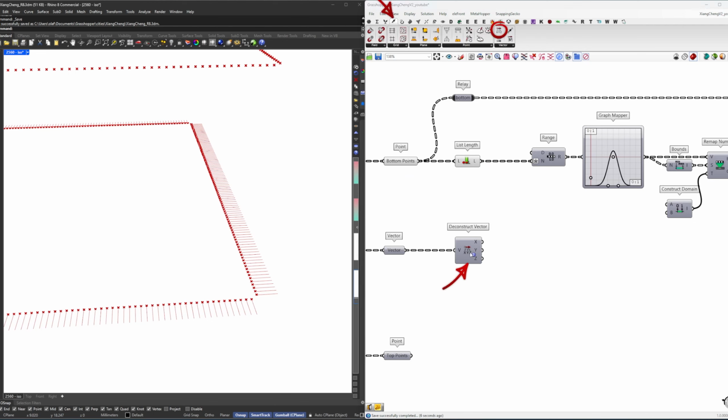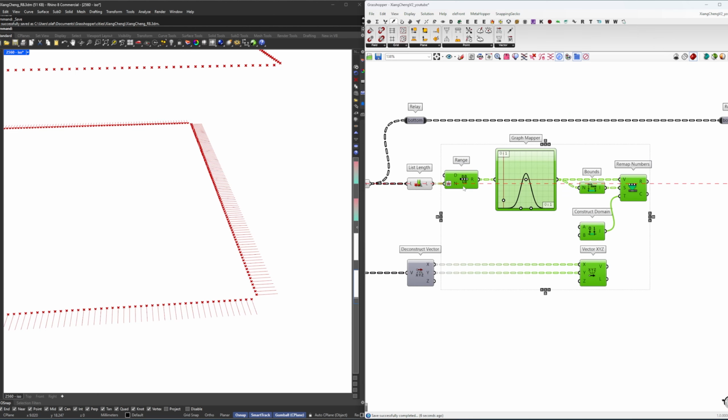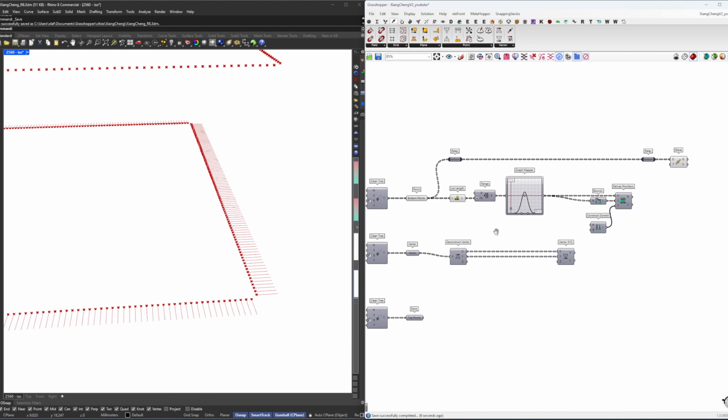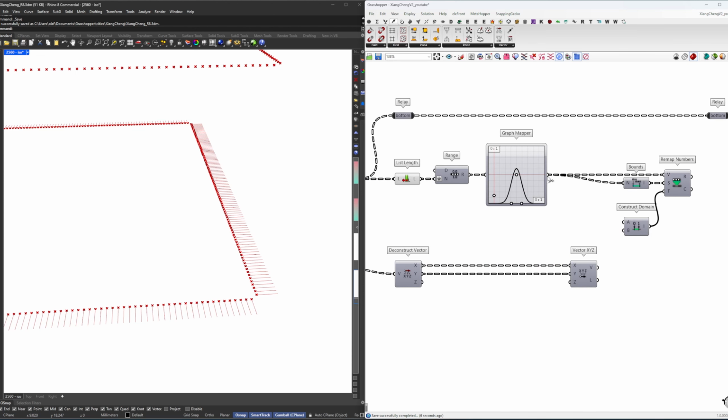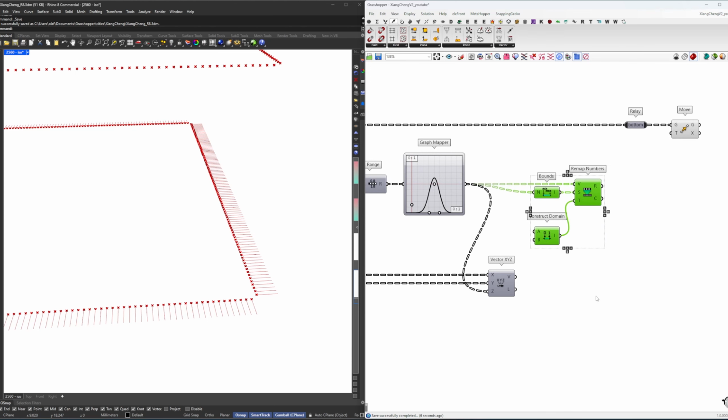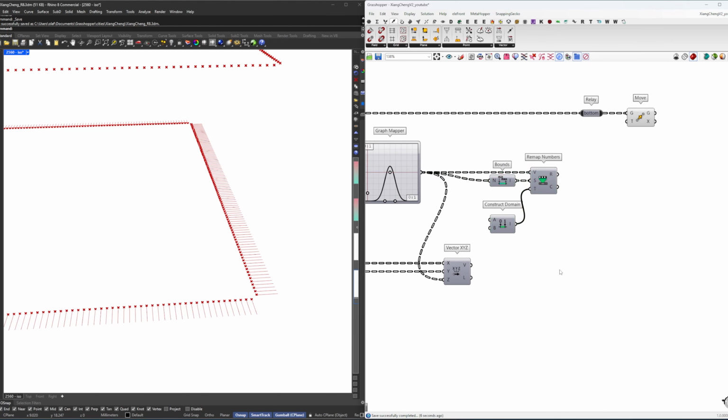Actually, we can just go to this one, and with this one we can create the vector. Let's give everything a little more breathing space. These remap values can go into the Z dimension, and so we have created a vector here.